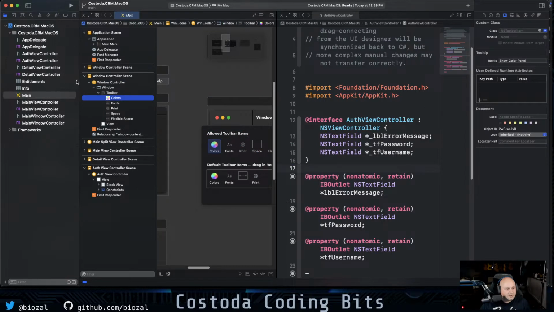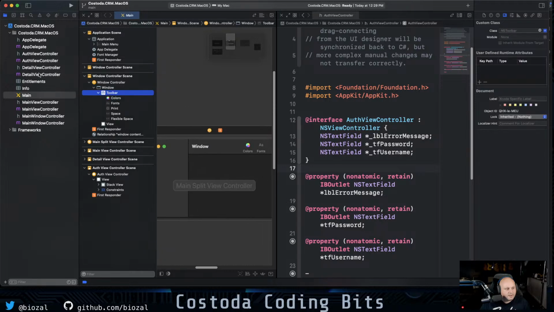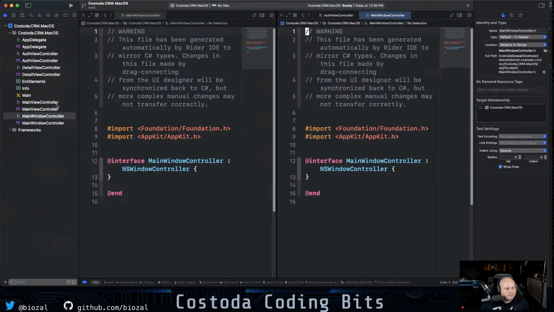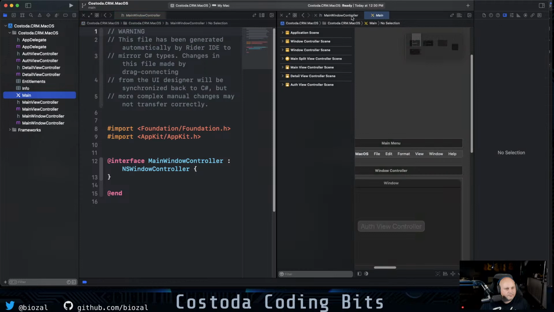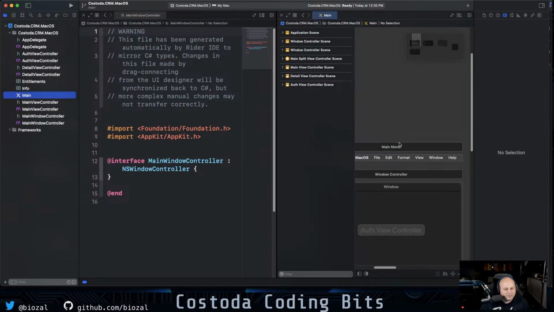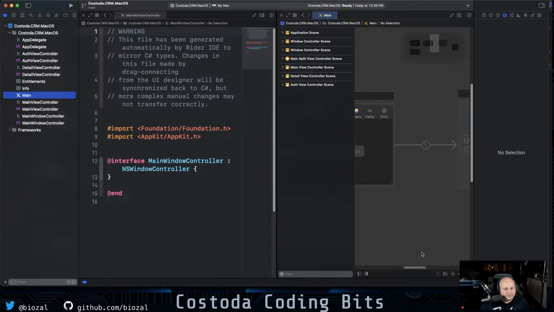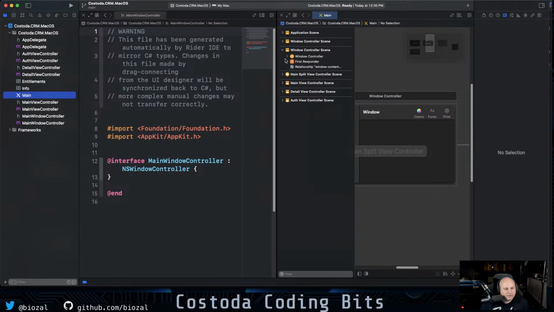Let's try the toolbar and add this to the window controller. So let's find the window controller header file. Here's our Windows. Oop, I wanted it over here though. And then what I want over here is the main storyboard file. Now I've done that backwards. Okay, well, Xcode, you can win. I'll do it over here. So let's go back to where we had that toolbar. I just want to make sure things are working right. So let's go find our main window controller here. And then we have a toolbar here.